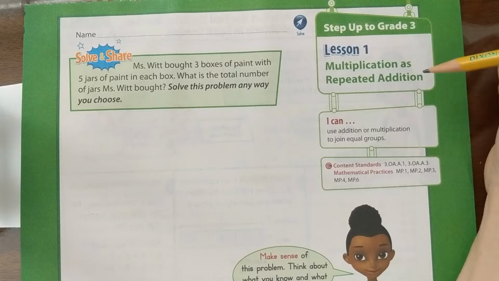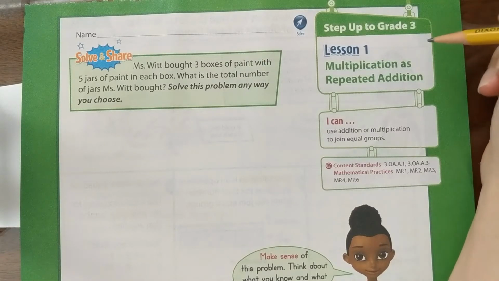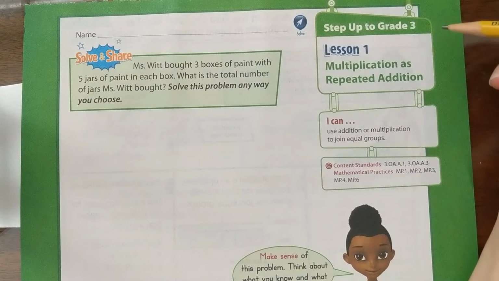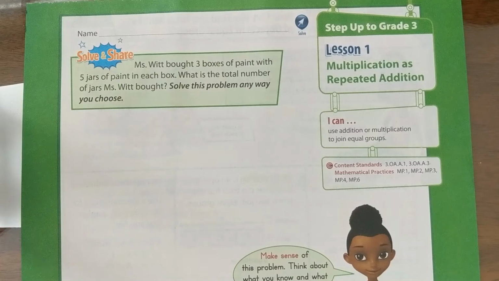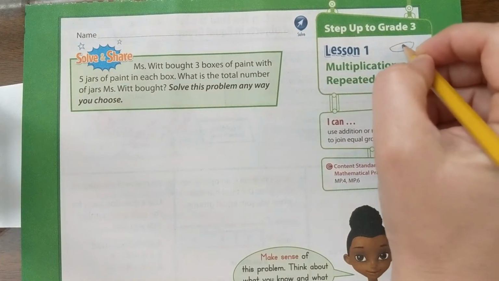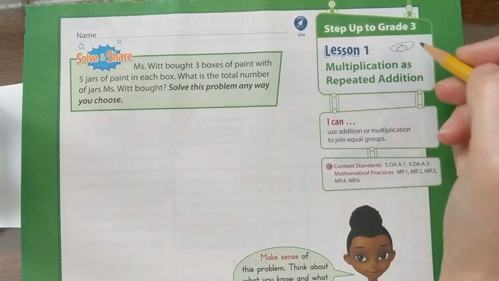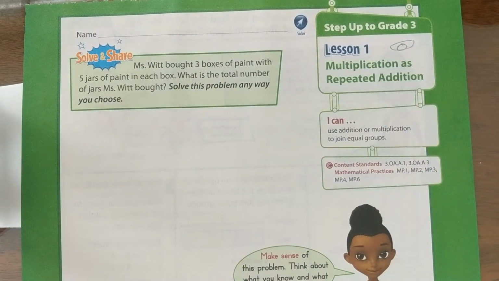You're going to be doing this multiplication a lot next year as you're in third grade, but we're going to introduce the topic today and start practicing it today so you'll be totally ready for third grade next year. Okay, let's go ahead and begin. You should have already watched the video in Pearson Realize that introduced it to you. It's the one with the eyeball symbol. And now we can begin.